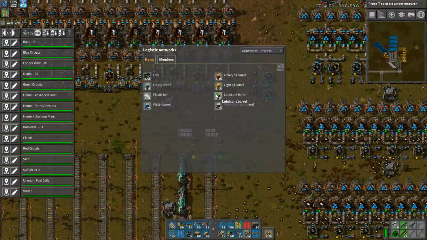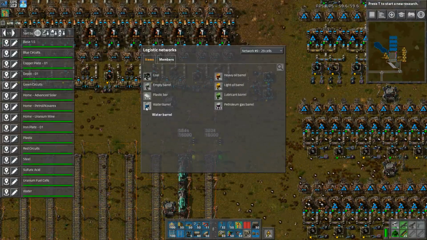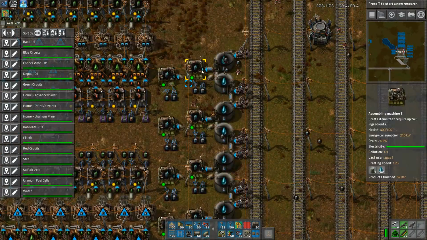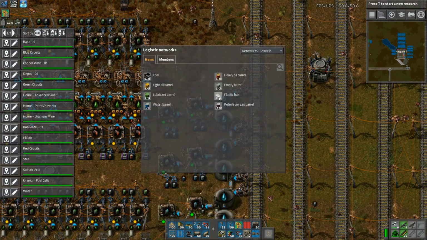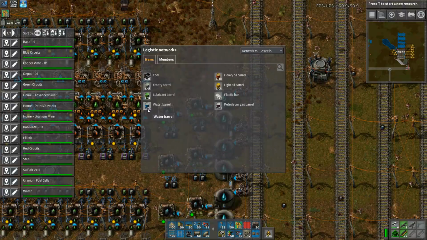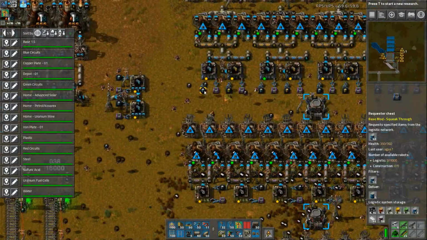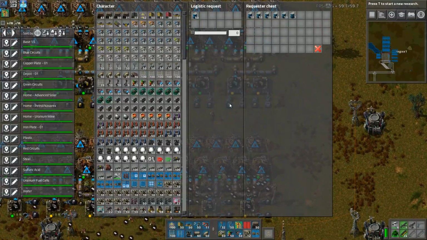So let's have a look anyway. Petroleum we're still light on. We're good on heavy oil. Water barrels we're light on. Okay. We've got 8 of these damn things running. We're still light on water. That's probably from all the cracking, trying to backfill all the cracking bits I just did with water barrels. But yeah, because that one's 50. Almost done. Hopefully that'll clear up afterwards.